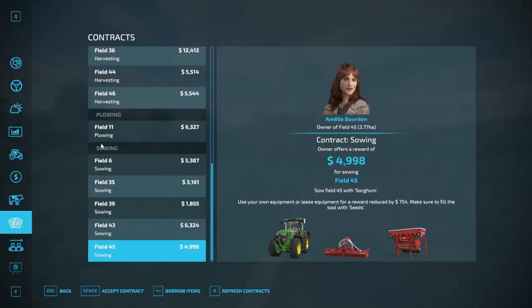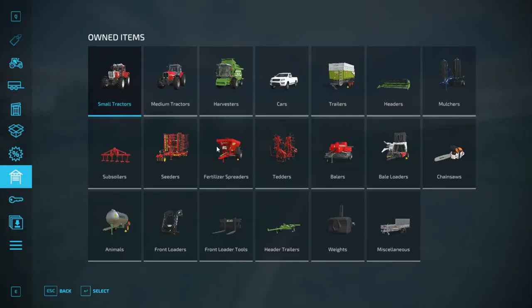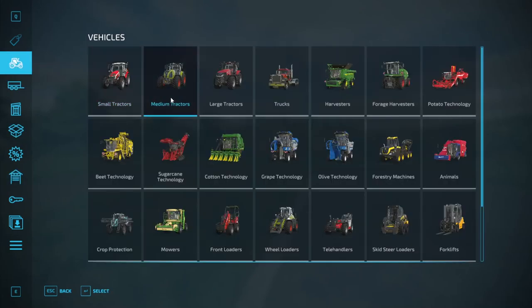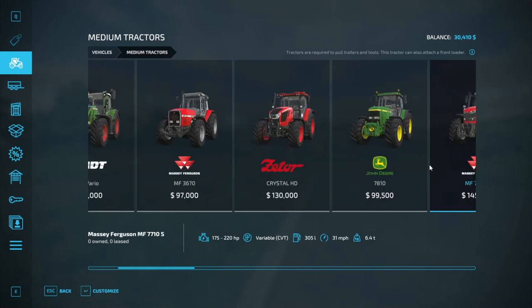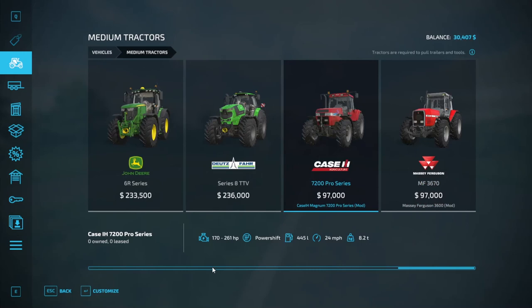Our seeder, now that we have actually bought one, requires 240 horsepower, and that tractor, that Case that we were looking at, how many horsepower does she have? No, not the Massey. Stupid double click. This one right here, not that one, this one, 261. So this Case right here technically has enough horsepower, an extra 21 to spare.